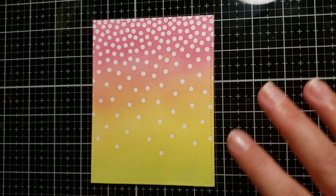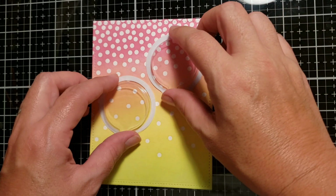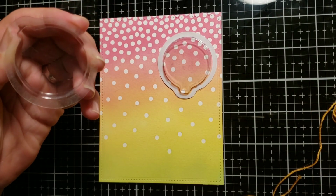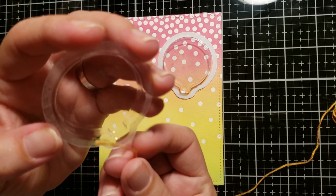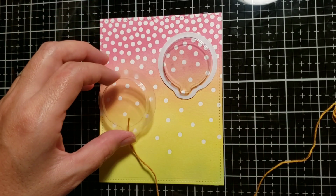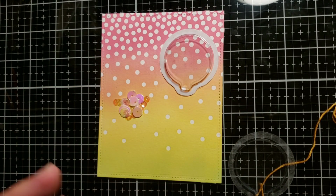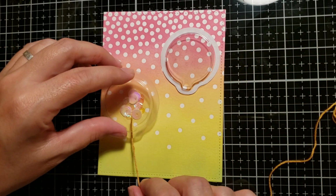I took a panel and this is also an emboss resist panel. I inked it up with some Distress Oxide in Twisted Citron, Squeezed Lemonade, and some Picked Raspberry. Now these two little balloon shaker things, they come in the kit as well. And so I'm just adding some gold thread to the bottom, and I'm going to fill in some sequins onto my card panel, just in the center so that it can all fit into the balloon.